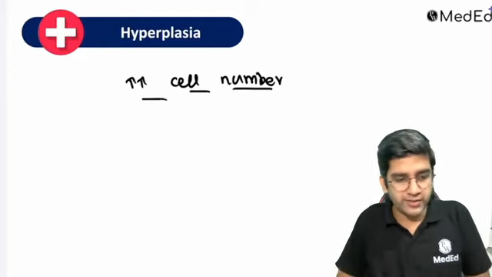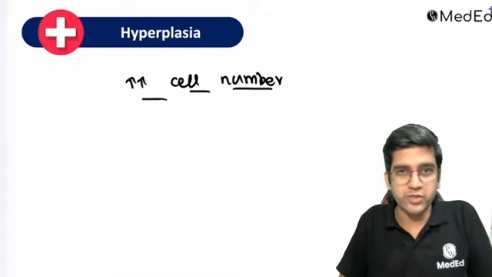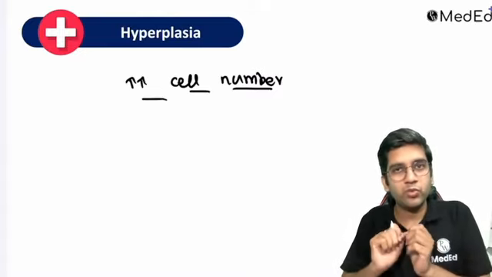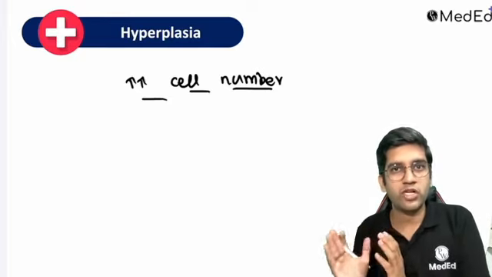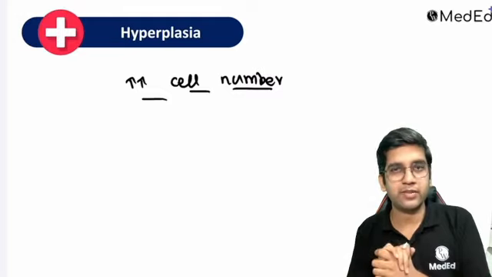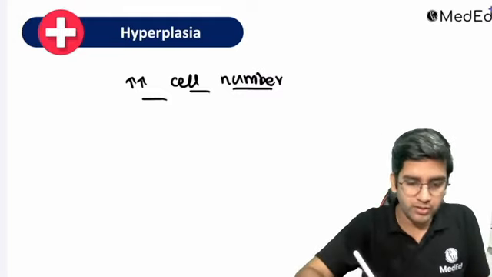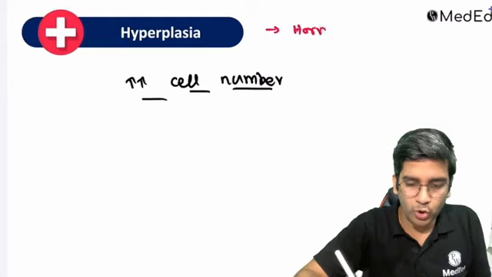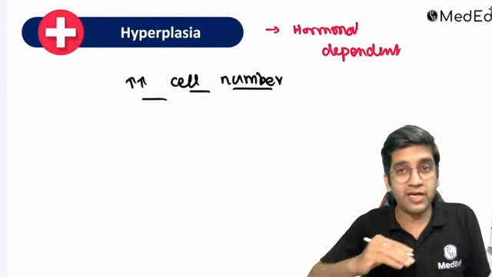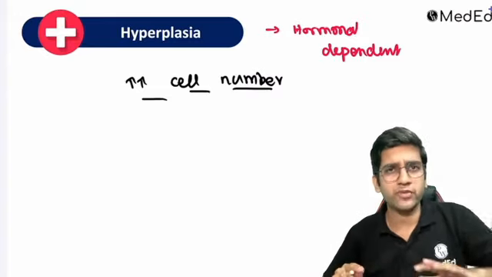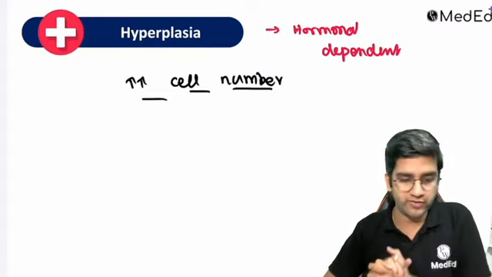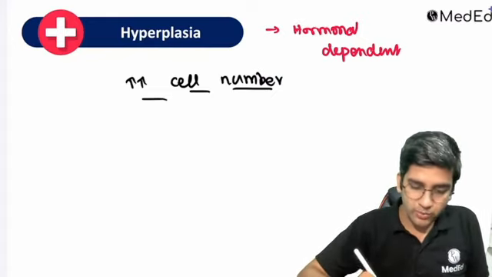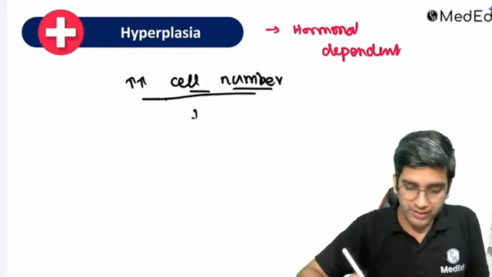I'll tell you, Anshuman, just give me a second. I'll tell you what it means when we say adaptation is reversible. It's an increase in cell number, right? I'll give you an easy way to remember. Most hyperplasias happen in hormone-dependent organs. It doesn't mean it will not happen in other organs or tissues, but most of what we will be reading, and most of what will apply in real life, is going to be in hormone-dependent organs only, right?